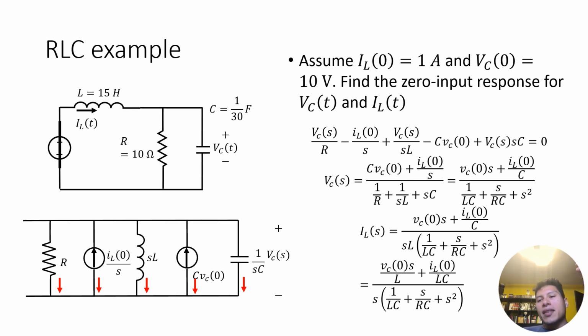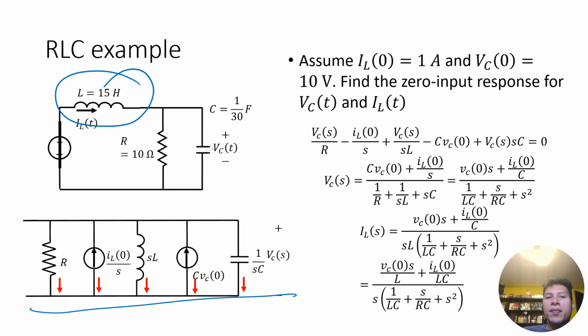So, one lesson that you can see from this: if you pick the wrong configuration, things look very complicated. The right configuration would have been to pick this one as the parallel configuration too. But as you can see, that looked very difficult, whereas this actually is quite simple to solve. So as a recommendation, if the circuit looks too bad, try another representation until you see one that looks good. So it's good I got stuck on that, because now you get an idea of what to look for.